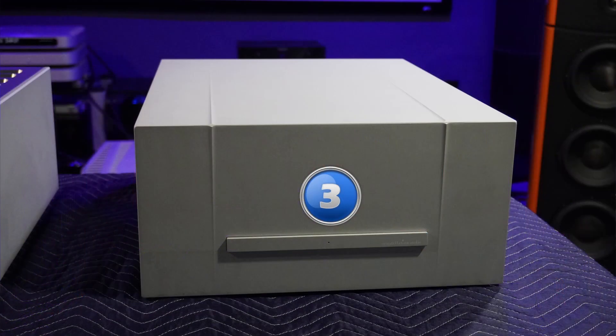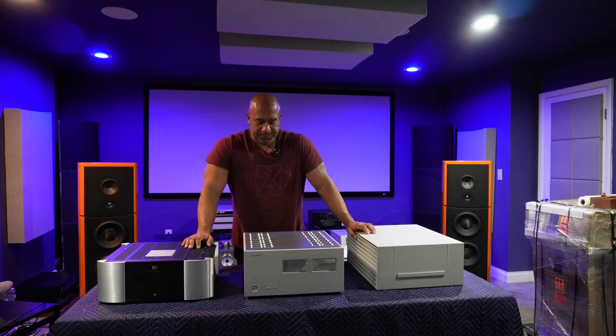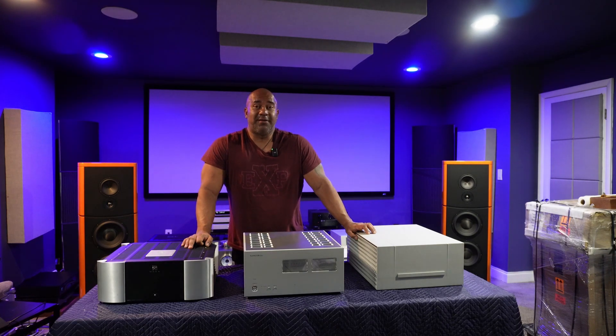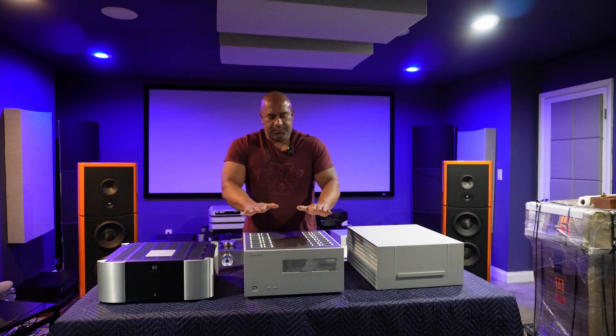I've read a lot of the comments you've left, and I must say it's very interesting — some of you are actually extremely good at articulating the differences between the power amplifiers. When I read the comments, it's shocking how many of you nail the comparisons, nail exactly what I hear in the room, which is a testament to my efforts to bring you as close as possible to the presentation I'm trying to put together inside the room.